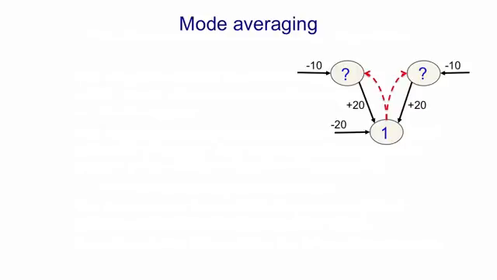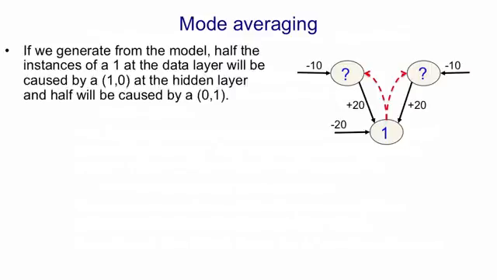So now let me explain mode averaging using the little model with the earthquake and the truck that we saw before. Suppose we run the sleep phase and we generate data from this model. Most of the time, those top two units will be off because they're very unlikely to turn on under their prior. And because they're off, the visible unit will be firmly off because of its bias of minus 20. Just occasionally, one time in about e to the minus 10, one of the two top units will turn on, and it'll be equally often the left one and the right one. When that unit turns on, there's a probability of a half that the visible unit will turn on. So if you think about the occasions on which the visible unit turns on, half those occasions have the left-hand hidden unit on, the other half of those occasions have the right-hand hidden unit on, and almost none of those occasions have neither or both units on.